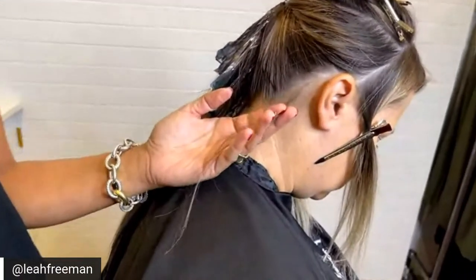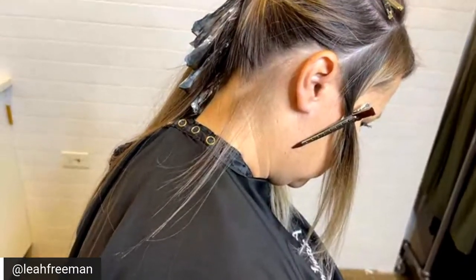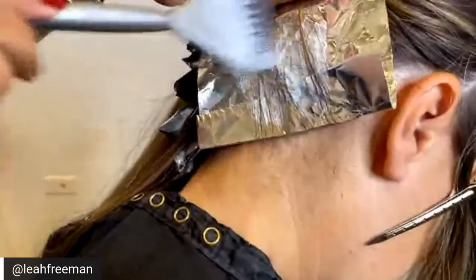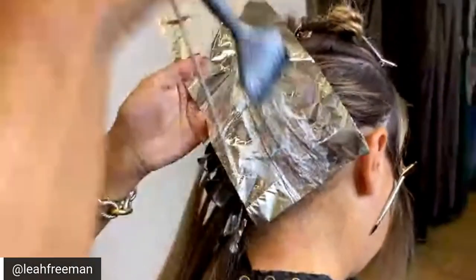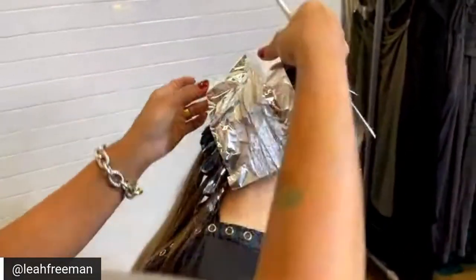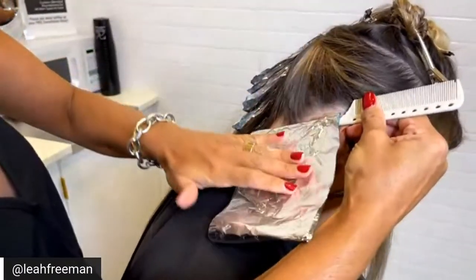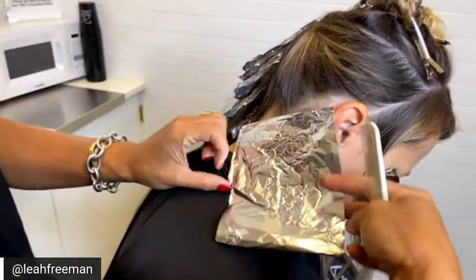What's important about doing hairline highlights is how you place the color in. I always like to paint it in the direction that it lies. If she's going to pull her hair up a lot, I want to actually pull this section and paint up. I apply my decolorizer all the way through, pulling those little hairs up and painting the hair straight up. Then taking my foil — I made it a little bit longer than the hair — I fold it down, find the base of the foil, secure, and then push. That way I have all those little hairs and I'm protecting the hair behind it so I don't get any bleeds.